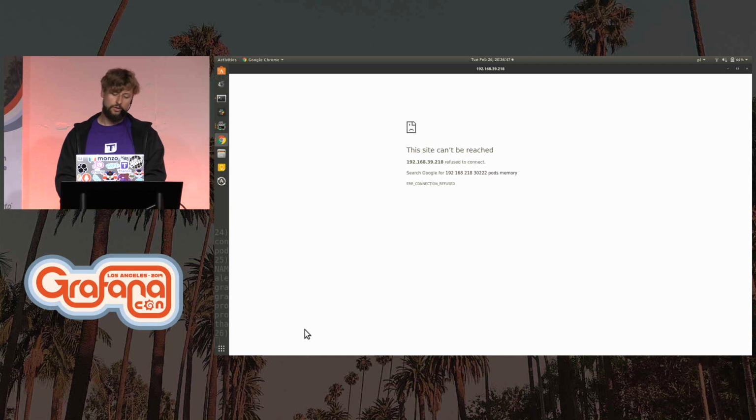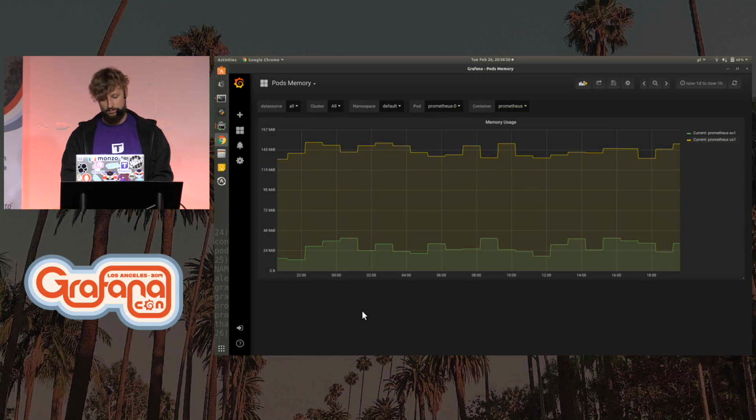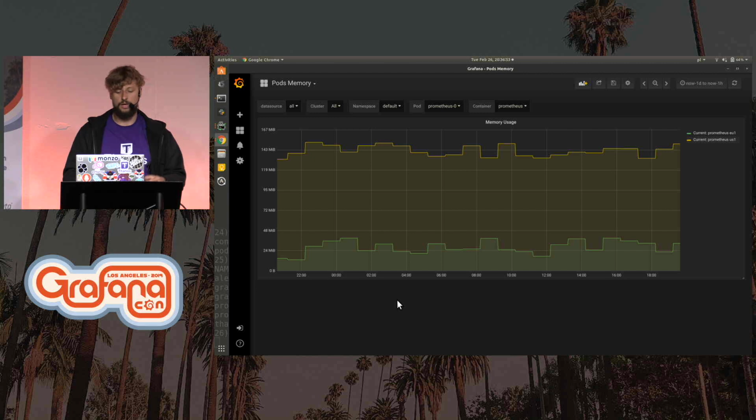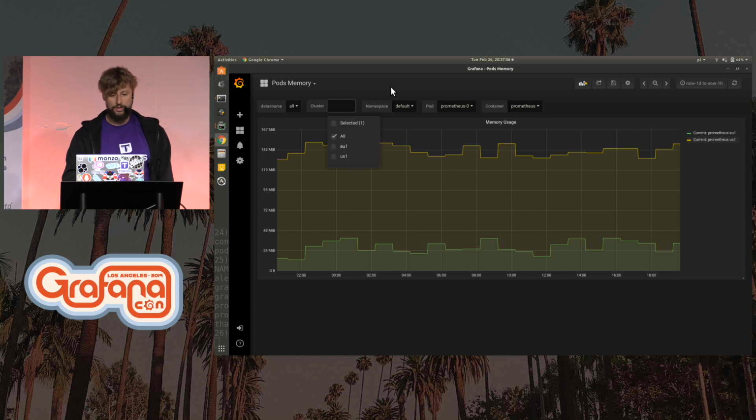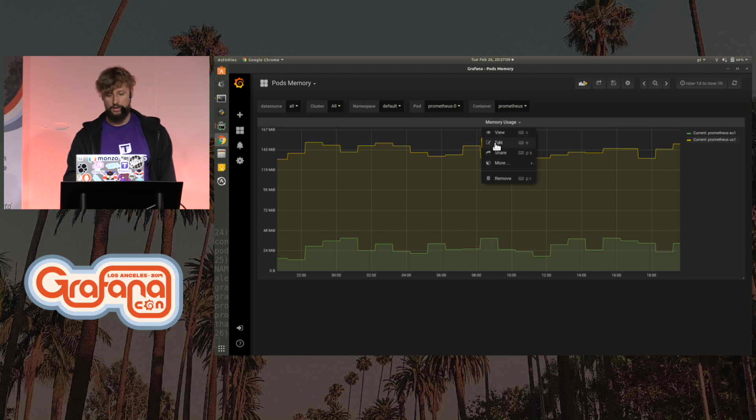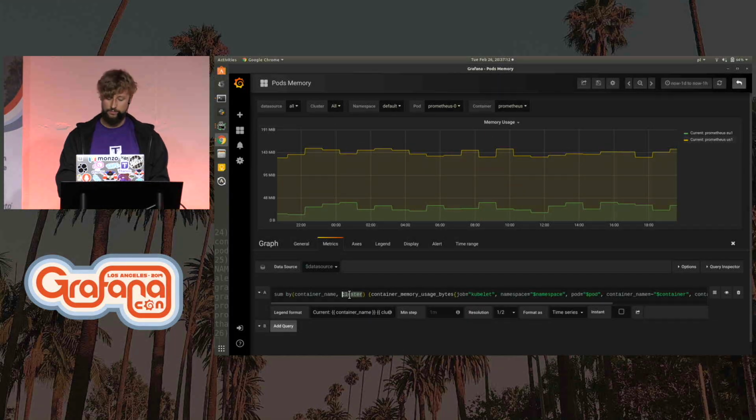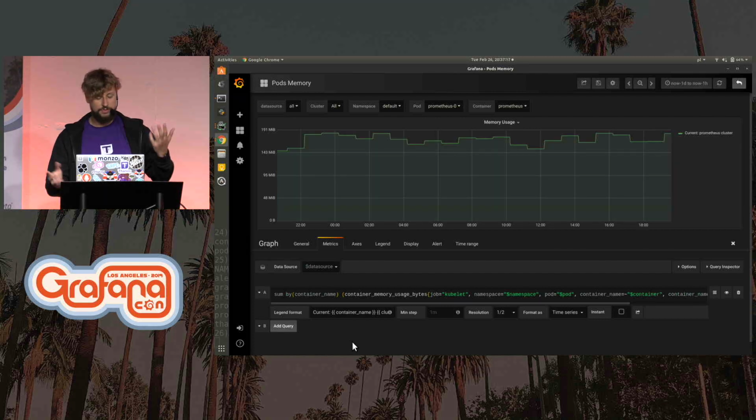Now, I'm not using hot reloading in Grafana. I should, but I like when Grafana is stateless, so I can roll it out quickly. Cool. So as you can see, we no longer have different data sources. We have just 1, and we have everything under the single query endpoint, which is extremely convenient because now we can actually edit the query and achieve what we wanted before, right? So this is how much Prometheus uses across all the clusters. So it's quite convenient. So yeah, that's actually the first phase.